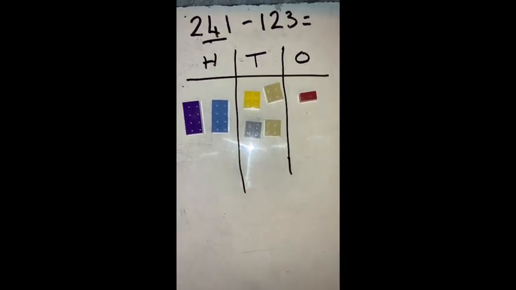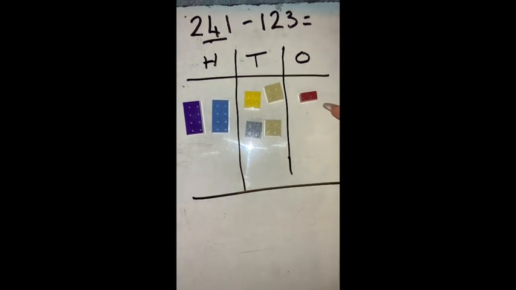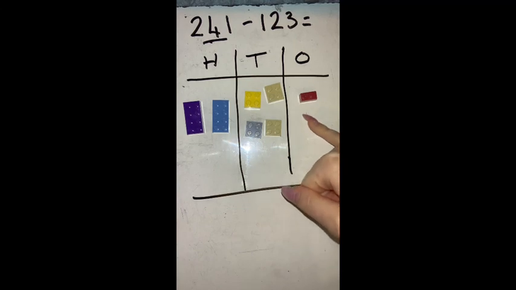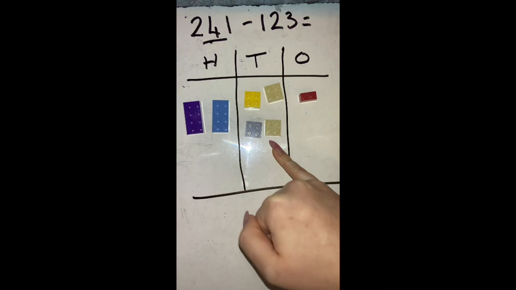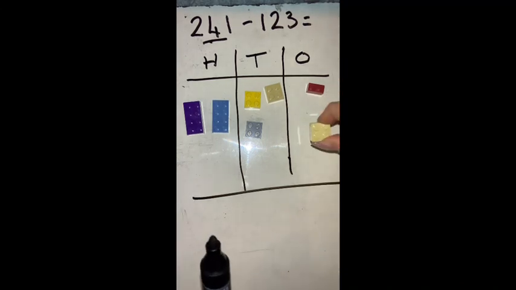So just as I did before, I only need to build that one number and I can physically start to take these away. Okay, so I need to take 3 away from my ones column, but I don't actually have 3 to take away, I've only got 1. So what I need to do is jump into my tens column and pinch a 10 and pop it in here. Now just to make this really clear, rather than popping that 10 straight in there like that, I would exchange this for 10 little ones. So I'm going to take this out and I'm going to add my 10 little ones in.